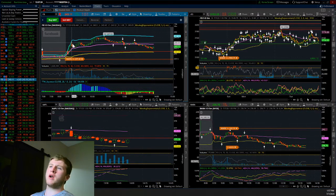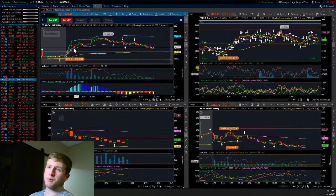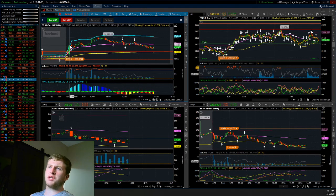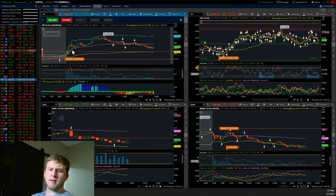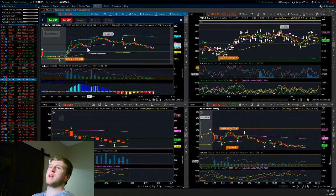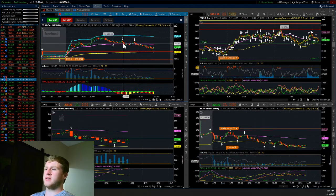So you get this push up here, pullback, this is where you want to enter on this hold of the middle VWAP. If that's what you're watching with your trading plan, that's where you want to enter. Not in this overextension right here, this big gap up. Premiums will be moving quick and you'll likely get a bad fill. Again, wait for a pullback here on your trade and stick to your plan. That is going to be the best way to ensure that you will get the best entry. Again, wait for a pullback. I keep saying it, but I can't stress this enough.